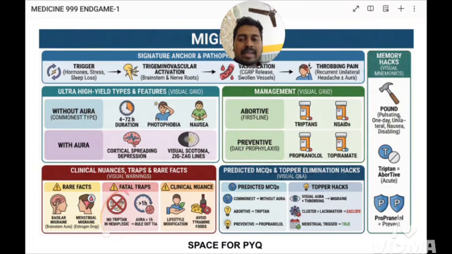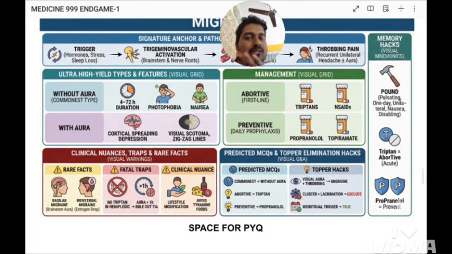Very important is something known as hemiplegic migraine. Hemiplegic migraine means that this migraine is associated with hemiparesis, which means you will think it is a stroke. It will present as recurrent stroke, like one side of the body, there is complete hemiplegia. It starts and then it subsides after 2 to 3 days. The patient will improve after 5 to 6 days. There is no residual damage, no residual neurological deficits. So that is known as hemiplegic migraine. This hemiplegic migraine usually runs in families. And here we don't give triptans. Even though we give triptans in normal migraine, in hemiplegic migraine we don't give triptans.